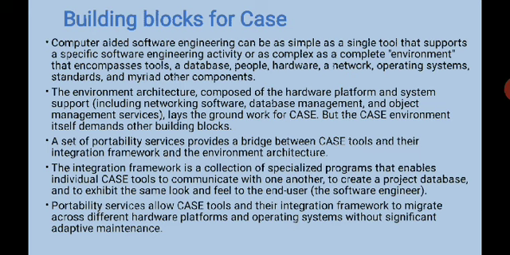The environment architecture is composed of the hardware platform and system support. System support is networking, database management, and object management services, and this lays the groundwork for CASE. But the CASE environment itself demands other building blocks. A set of portability services provides a bridge between CASE tools and the integration framework. Now you know there are tools we discussed earlier. We discussed that there is an environment, and there is hardware, and it will have system support.